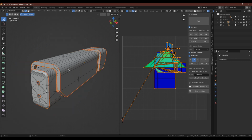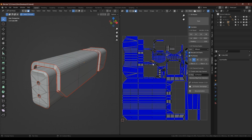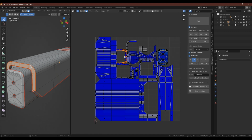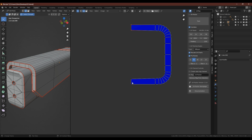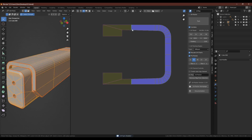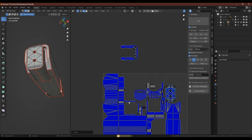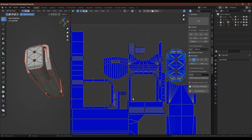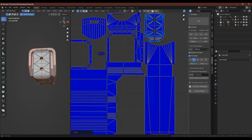And if we mark all those seams and unwrap, we can see if we've got any stretching anywhere. Doesn't look like we do. And then it's just a case of stitching anything together we can that will make it smaller in the UV space. You ideally want as few of these UV islands as possible. That can be stitched to there because it's not going to overlap at the sides anywhere.